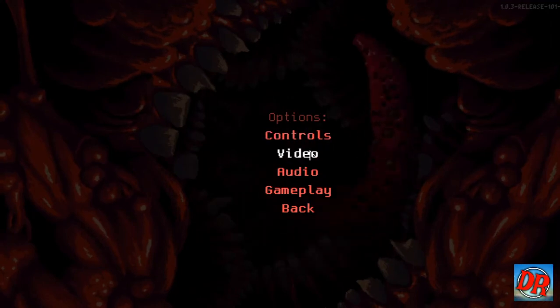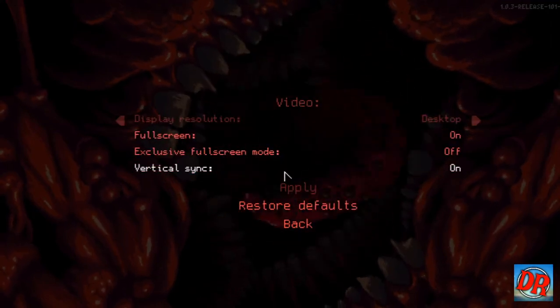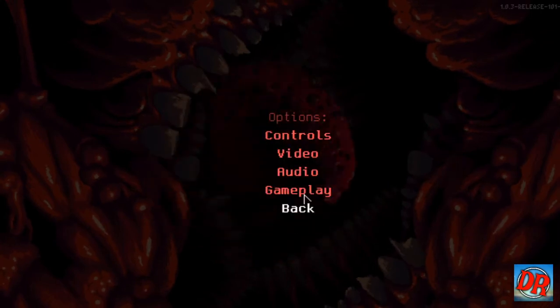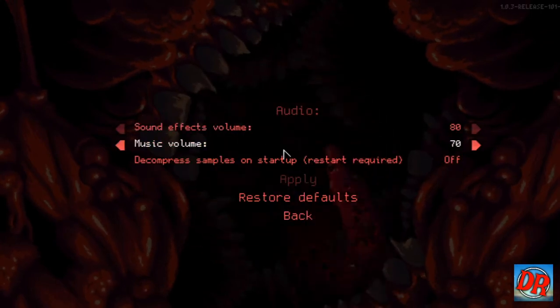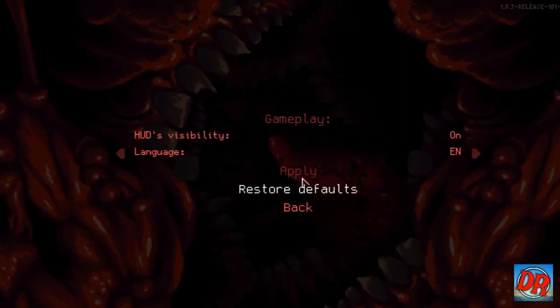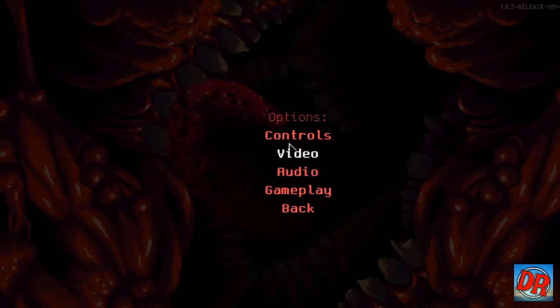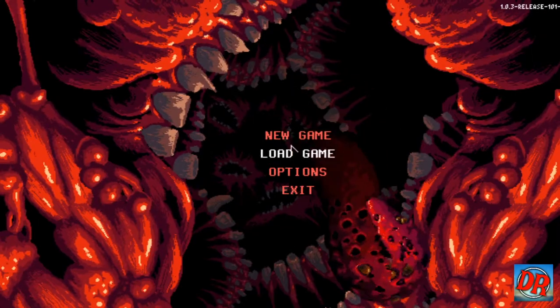Video controls, we've got full screen, exclusive full screen video. Vertical sync, leave those all on default. Audio, I already dropped these down a little bit. And gameplay, put visibility on, language English, looks good to me. And controls, we'll just learn as we go.